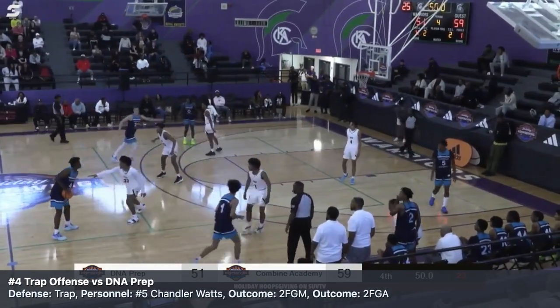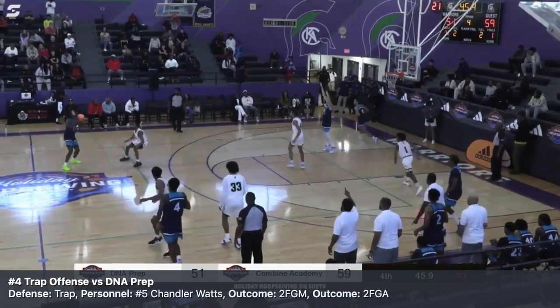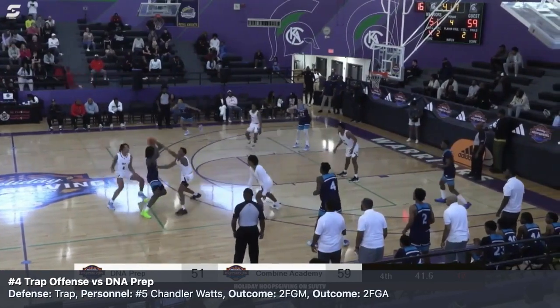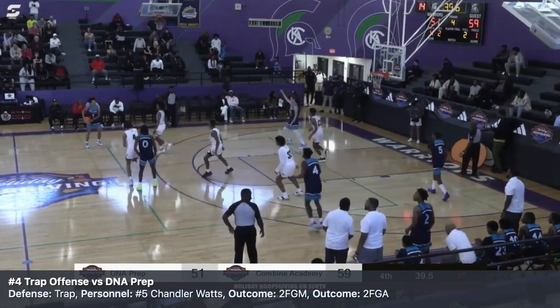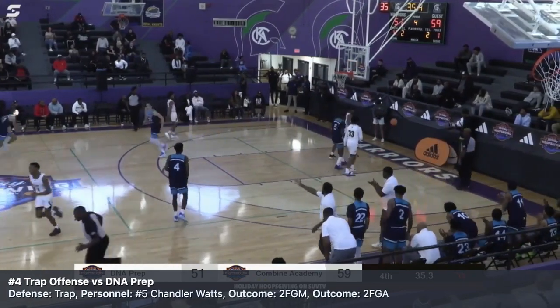Now we'll see that defense, full court defense. DNA will continue to try and pressure and trap the basketball. Felton gets out of it. And they get a layup.